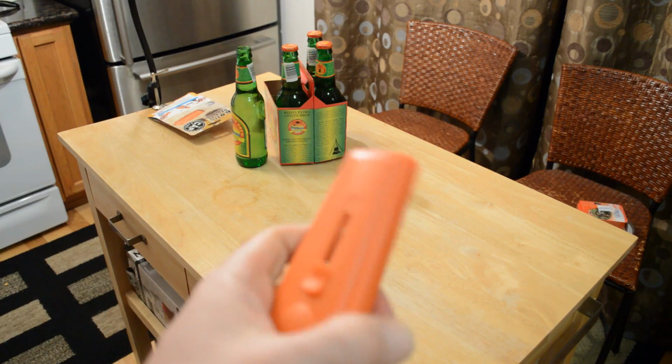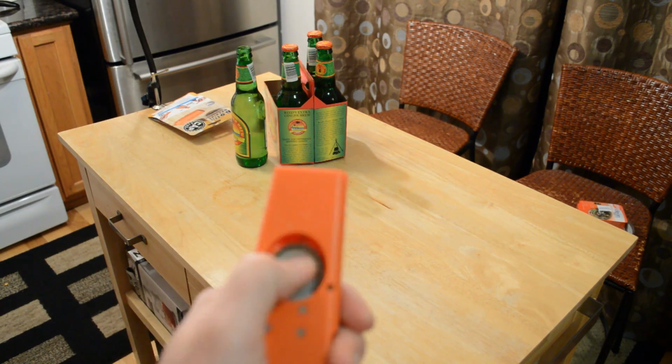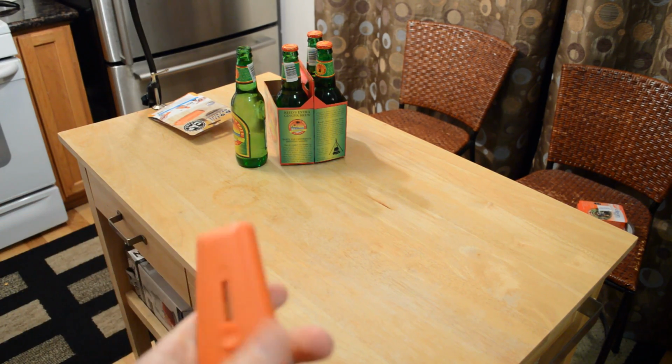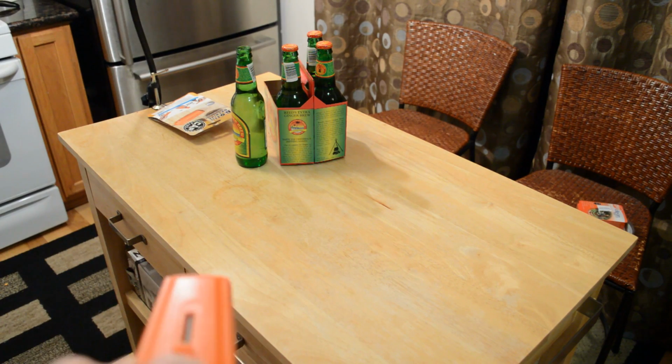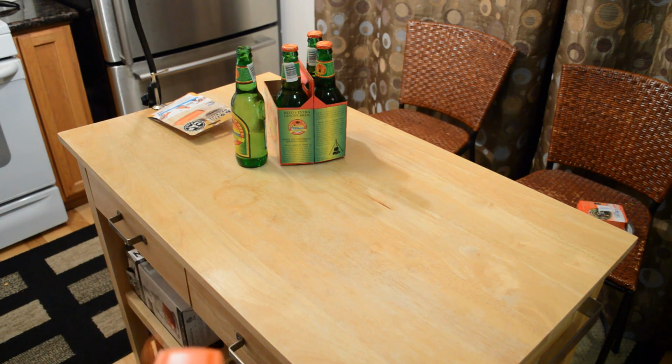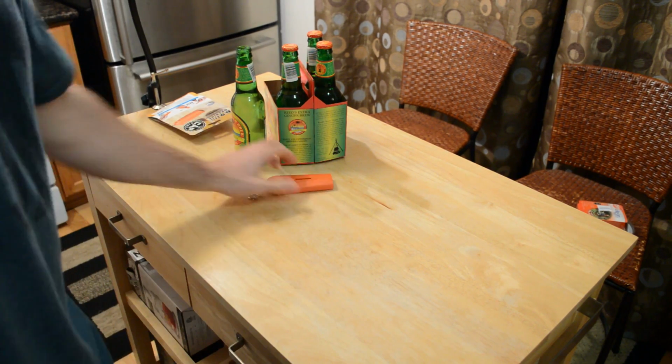All right. This is actually a pretty cool product. Okay, let me try that again. All right, let me try hitting those bottles right there. So you put the cap in. I'm going to push it back against the little piece that pushes it forward. Here we go. I'm going to hit the bottle. Yeah, so that works. It kind of takes a bottle opener to the next level.